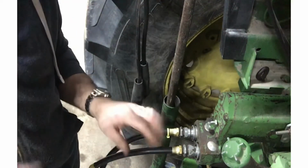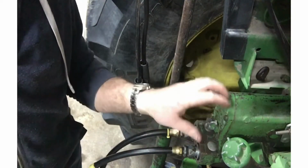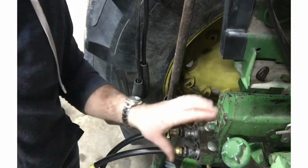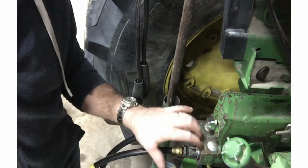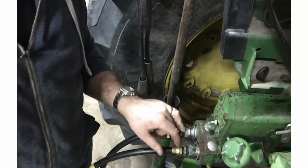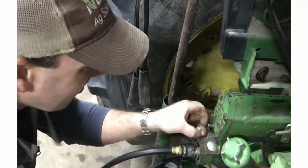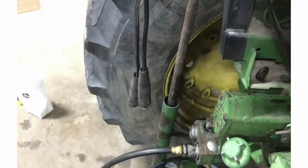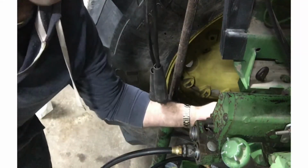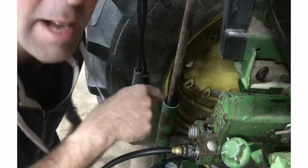We've done it quite a few times. So these are Pioneer ones. The other 4440 has John Deere ones. This was an upgrade. John Deere are better. I don't know how Pioneer won out in the hydraulic fitting thing. The John Deere ones almost never fail. These Pioneer ones, I've done both of them several times since we bought the tractor. Oh yeah, there's a snap ring in there. My bad.